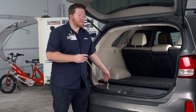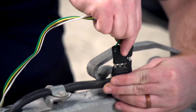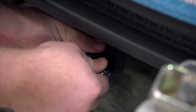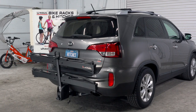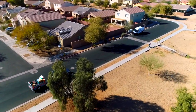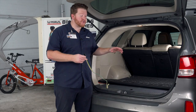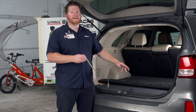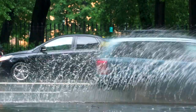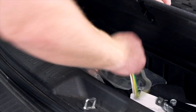That way you don't have to find a grommet or a vent to push your wiring underneath your vehicle to mount next to your hitch receiver. Now if you're only planning on using your trailer wiring once or twice, or if you're mainly using your hitch for a bike rack or cargo carrier, leaving it in your storage area will help hide it so you can only pull it out when you need to tow. One of the benefits of leaving your trailer wiring in your cargo area is that in a lot of areas vehicles tend to rust, and leaving your wiring underneath will also rust out your wiring — so leaving it in here will help protect it from the elements.